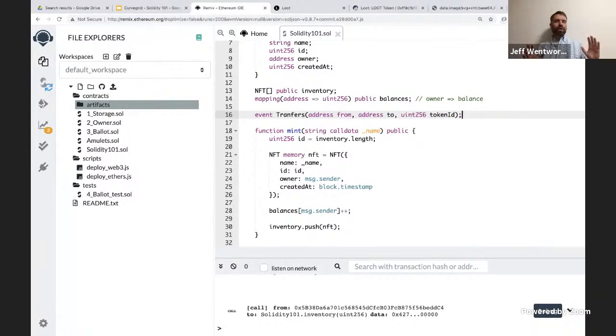Remember when we talked about the Ethereum blockchain being eventually consistent? What that means is that you don't know when your little unit of computation, your transaction, is going to run. You submit it to the blockchain, and it could run now, it could run in 10 minutes or 10 hours or never.